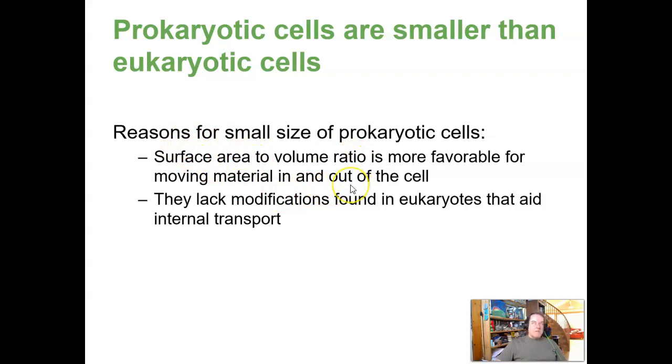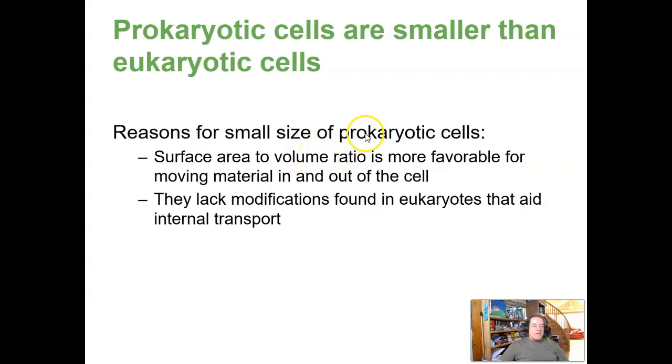And you might say, well, yeah, of course, as the cell gets bigger, the volume gets bigger. But the key is that the volume increases by the cube of the radius, while the surface only increases by the square of the radius. So mathematically, this will grow faster. And that's what limits how big a cell can be, because if there's not enough surface area to provide exchange of materials, the inside of the cell can't function. There's got to be a minimum amount of surface area for each unit of volume.